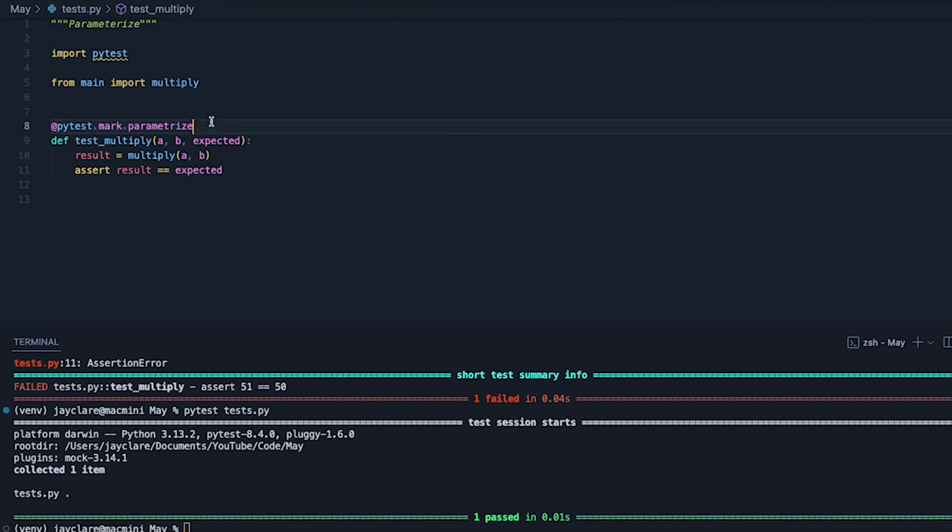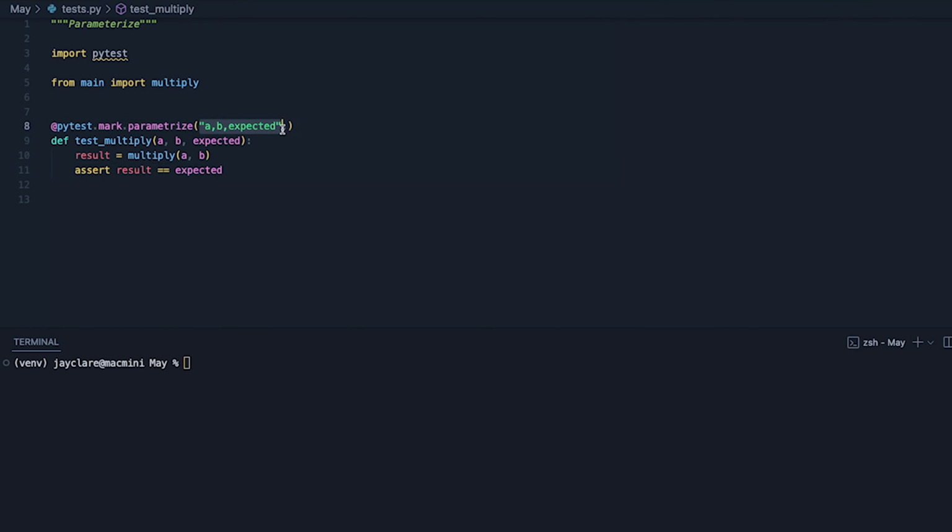Now the way we do this is we do at pytest.mark, and then we do .parameterize here. So I had to copy and paste that in, that's terrible. And now what we do here is we basically build up our A's, B's, and our expecteds. And syntax is a little bit funky, so we're first going to be passing in a string, followed by a list here. Now, this bit here, this first bit in the string, is basically just to replicate what's in here. So I had to pass in A, B, and then expected here. Okay, so now we have this.